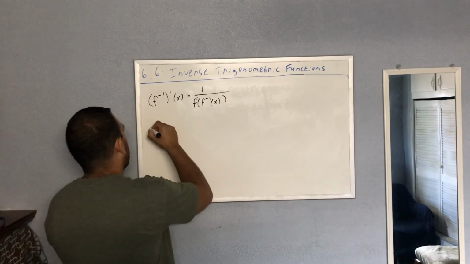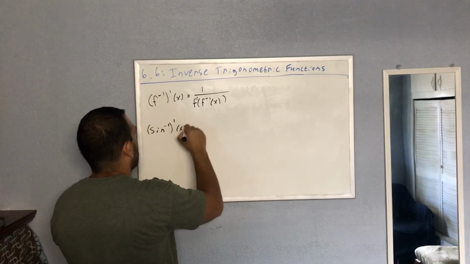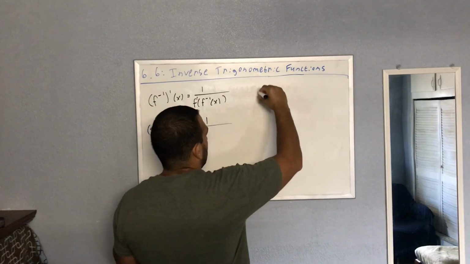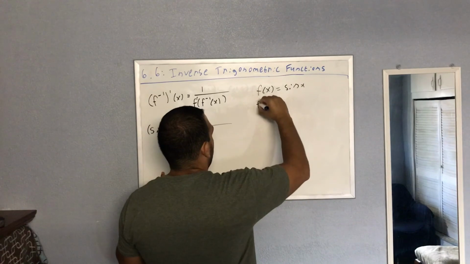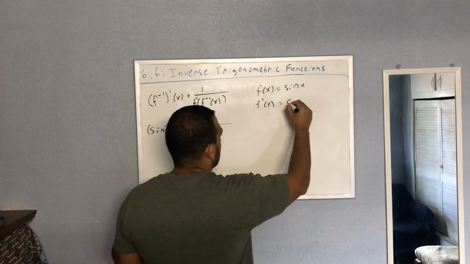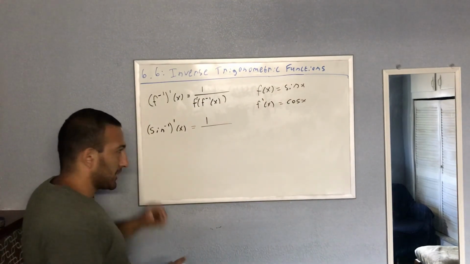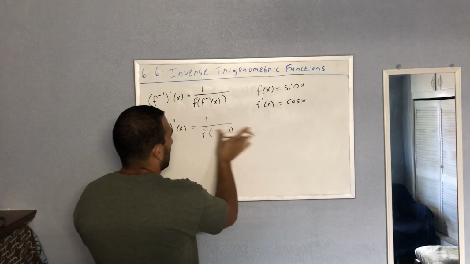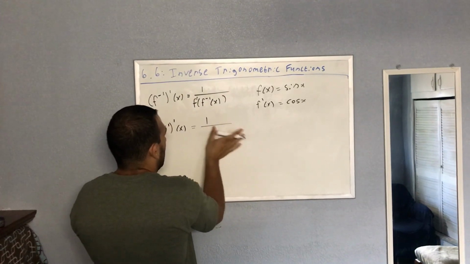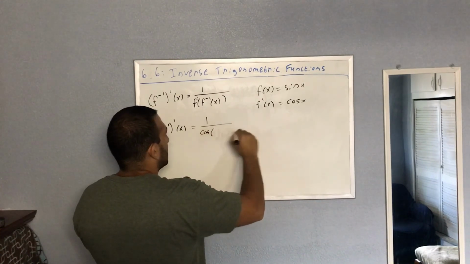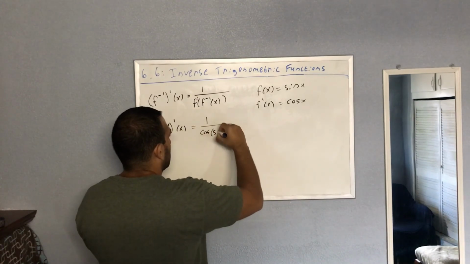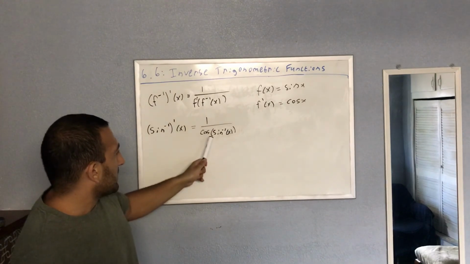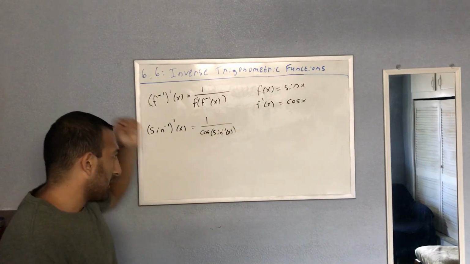So what this means is that sine inverse prime of x, so the derivative of sine inverse, should be 1 over, now the original function f of x is sine x. So what is f prime of x? The function here, f prime x, is going to be cosine x. So let's just keep that in mind for a second, but we'll write this as f prime of f inverse of x. And in this case, we'll write sine inverse. So f prime becomes cosine. So inside of the cosine function, we're sticking sine inverse. So that's what this becomes in our particular example. So stick the inverse function, sine inverse, into the derivative of the original function, which is cosine.